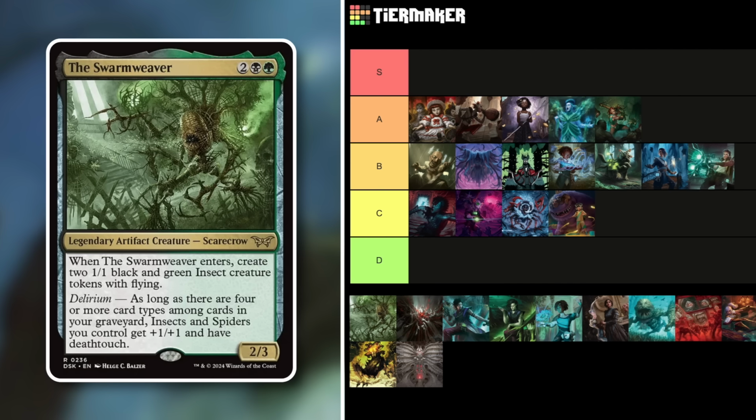Swarmweaver. A 2/3 legendary artifact creature, Scarecrow, for 4 mana in Golgari. When it enters, create two 1/1 black and green Insect creature tokens with flying. As long as there are four or more card types among cards in your graveyard, Insects and Spiders you control get +1/+1 and have deathtouch.